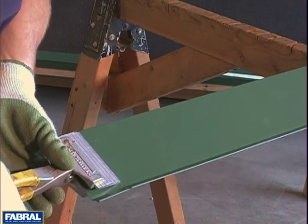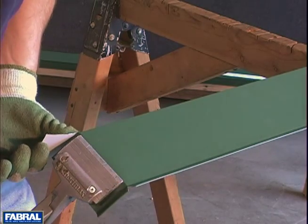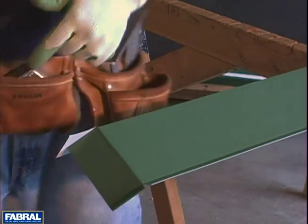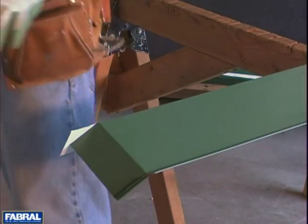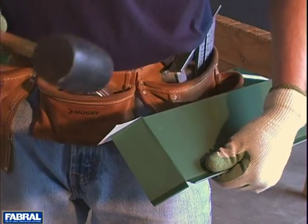Same thing on the outside. Put your break in. Now this top tab, you might have to bend out of the way — just get it started. You don't have to take it all the way. That'll create a nice clean break so that when you do bend it over, you've got a nice clean bend. And inside, outside, top.